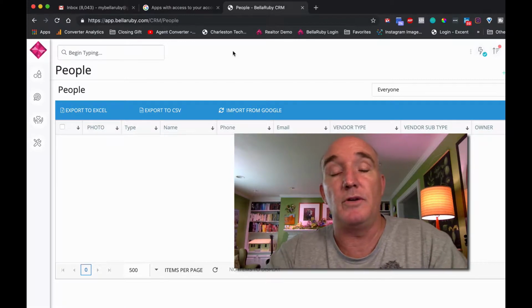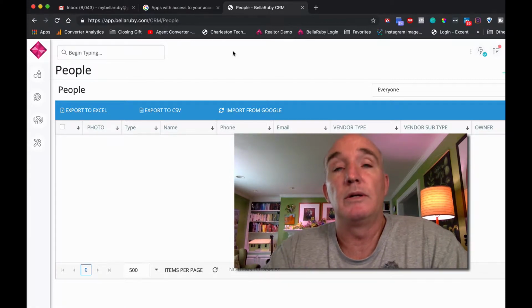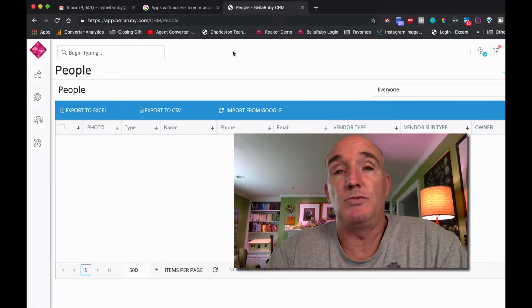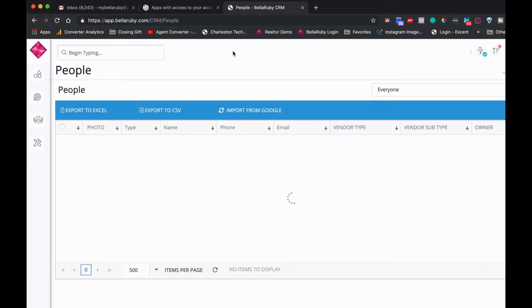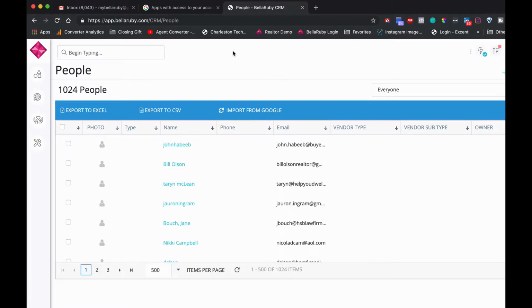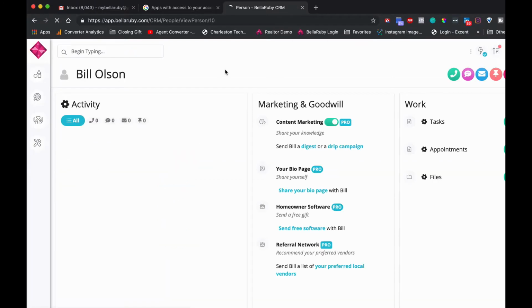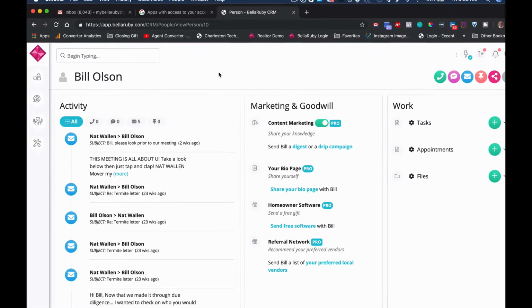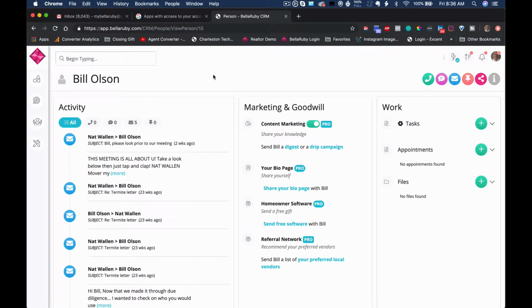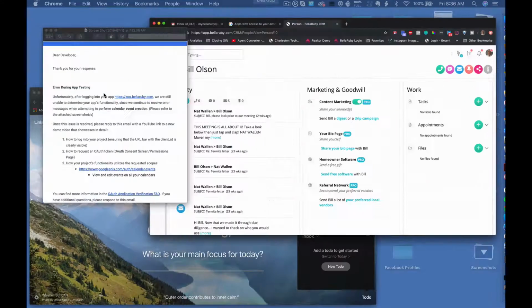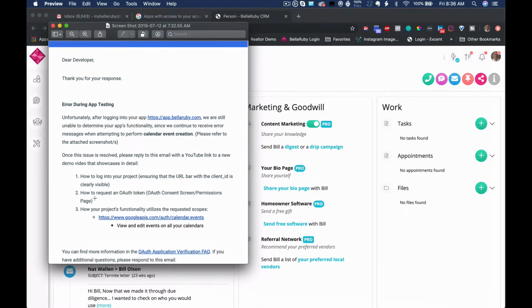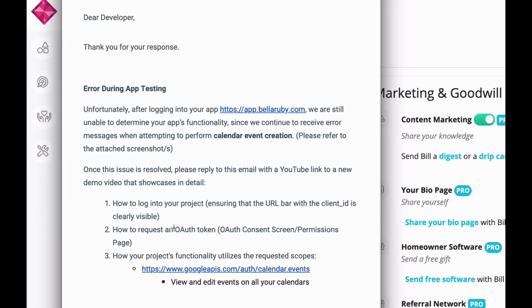Again, you have to make sure that there are actually people in your account that you're testing with, otherwise you won't be able to do the full test. Now I'm going to go to Bill Olson. Now I'm going to look back at your notes. So I just showed you number 2, how to request a token.